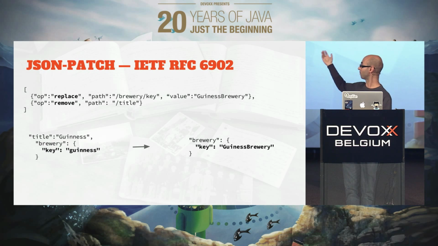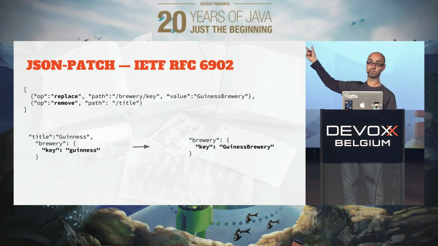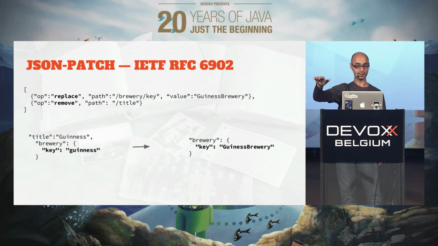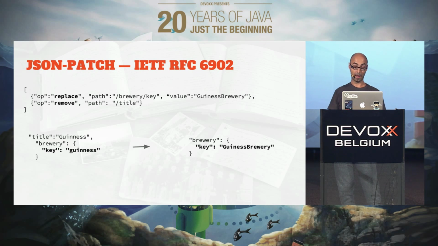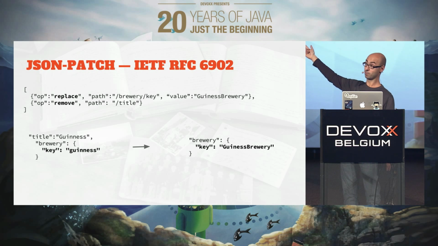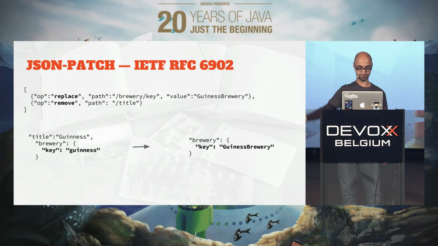And this is an example of a patch where you notice that this is an array because it's a sequence of operations. The first element is op, which is the operation you want to apply, which in this case is a replace. Then path. Path is a JSON pointer to the element you want to replace, and then the value is the new value you want to put in that path. And again, with the remove, you need to add the JSON pointer of the element you want to remove.